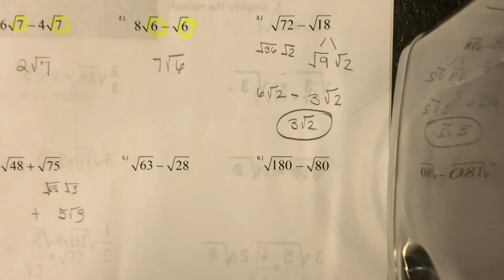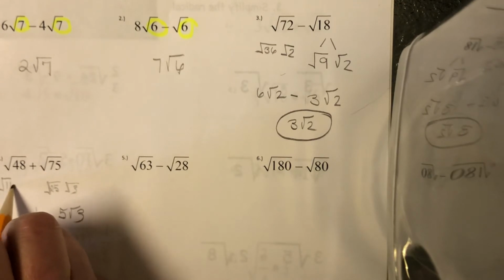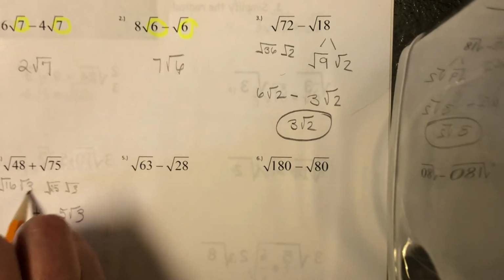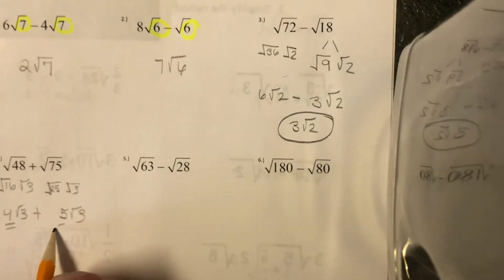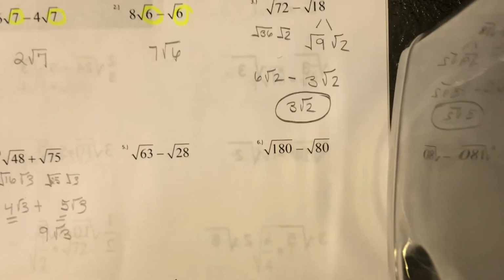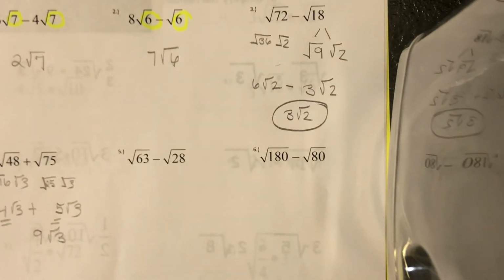So what about the 48? We'll take 48 and divide by 3 on a calculator, and guess what you get? You got it, the perfect square 16. So we'll get here 4 square roots of 3. Go ahead now and add 4 and 5 to make 9 square roots of 3. So again, in summary, what you want to do when it comes time to adding, subtracting radicals is making sure that the numbers inside the radicals are the same.